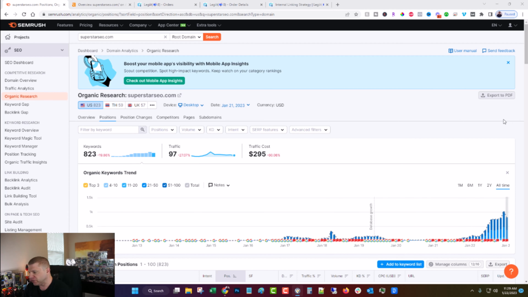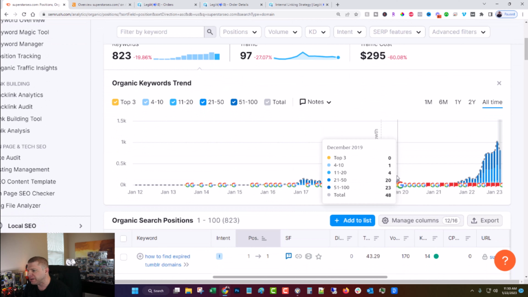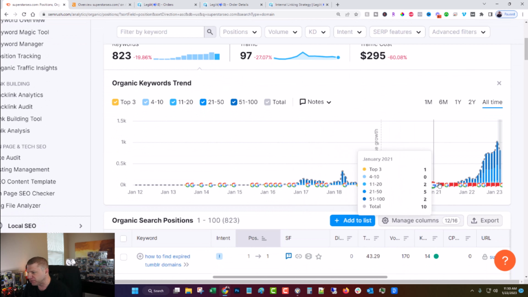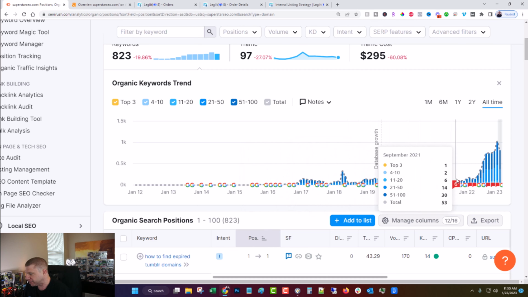All right, so I bought this service back in May of 2022 or late April. And I used it for my site. Let me zoom in for you a little bit. For my site, superstarseo.com, which I had basically abandoned. As you can see, going into 2022, it had been untouched in several years. And I started doing more blog posts and trying to get the site going.